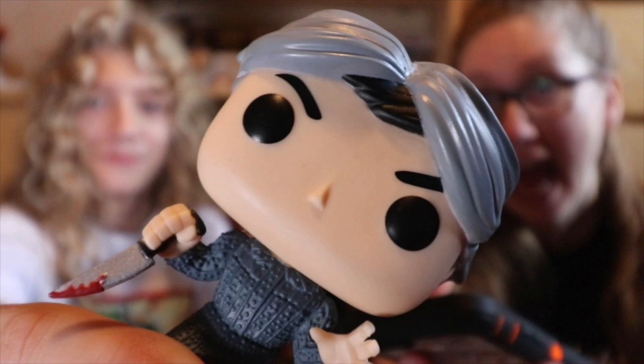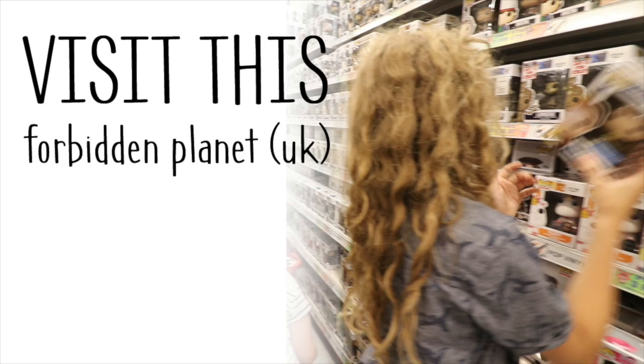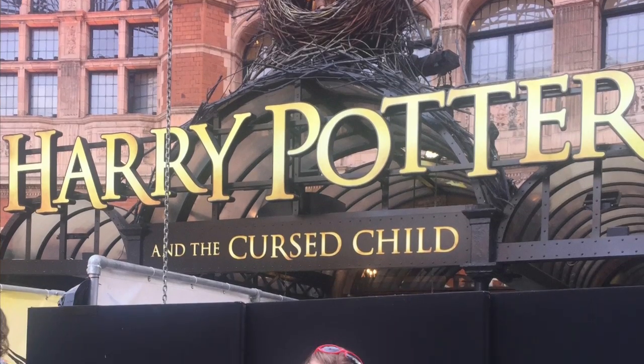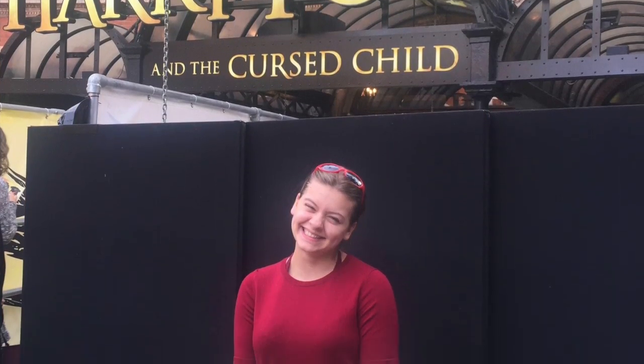Hello my friends! It's C.A. here at MTK. As Funko Pop fans, when we made a trip not too long ago to London, England, we had to go to Forbidden Planet. And funny enough, I stumbled upon the location when I was visiting the Palace Theatre with Vee to see The Cursed Child.